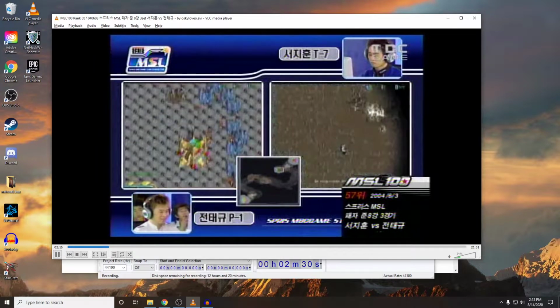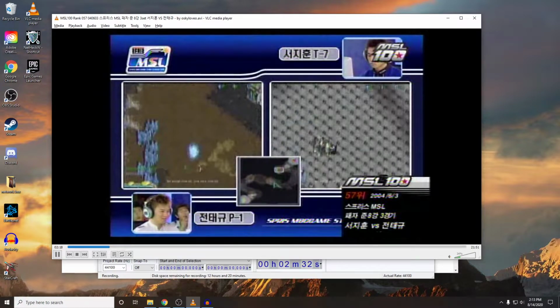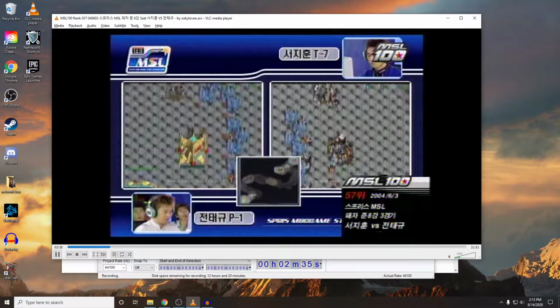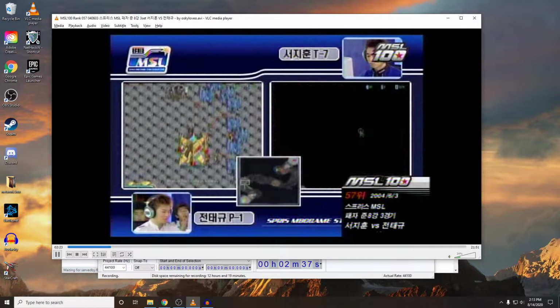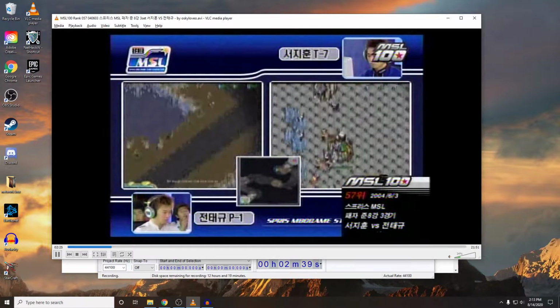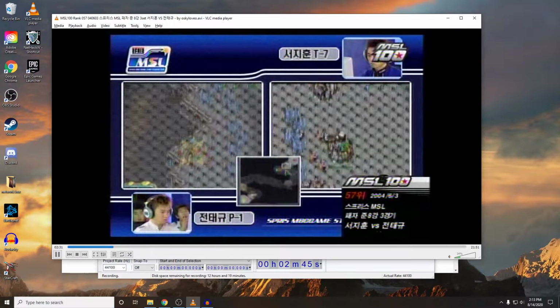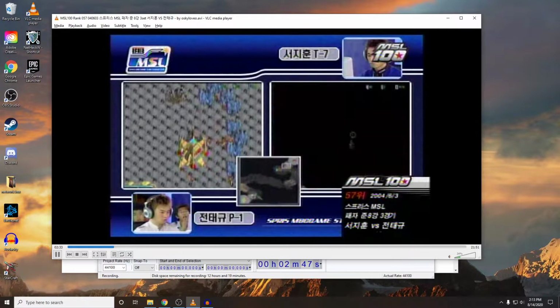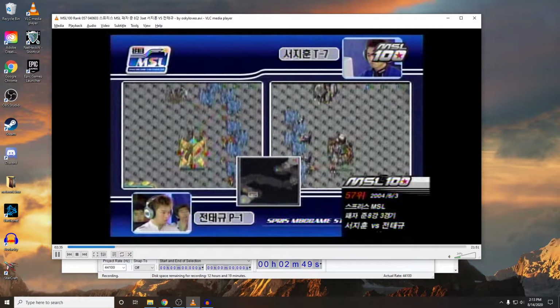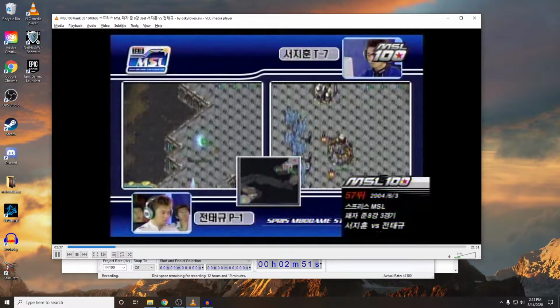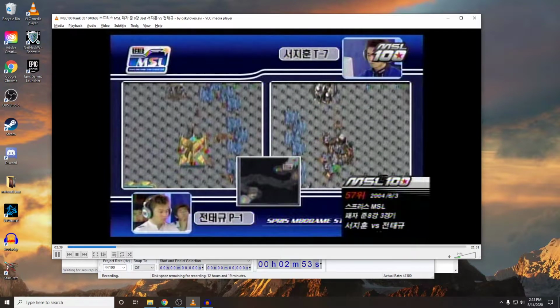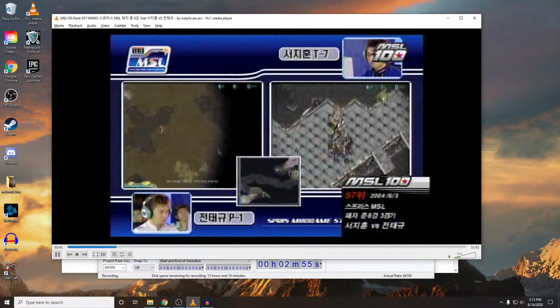So that's just something to keep in mind in this. There is actually also a set of mineral patches that you can mine out to make it a shorter distance that are outside of the natural. And you see ZeuS getting his natural expansion pretty quickly, by the way. That's actually really, really quick. This is being played in 2004, and one base play was really common even through this period. So a little bit surprising to see that, but we're going to see if it works out for him.